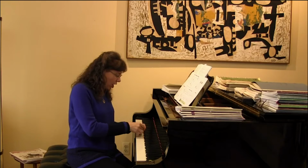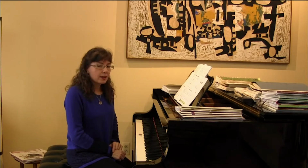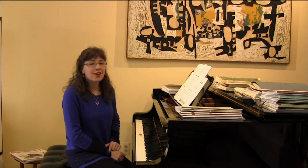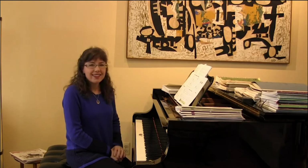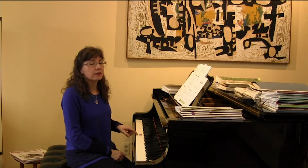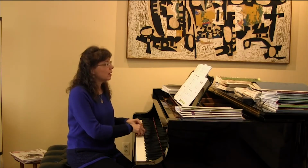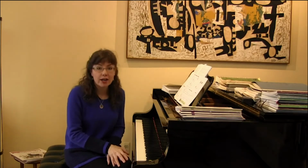So then you could put all three little erasers here on C, D, E, and you could ask them, are those steps going up or going down? They're going up. How about if you play them for me going down? Yes, good. And then you could certainly do some ear training. What do you hear? D, E, C, right? Re, mi, do. Okay.